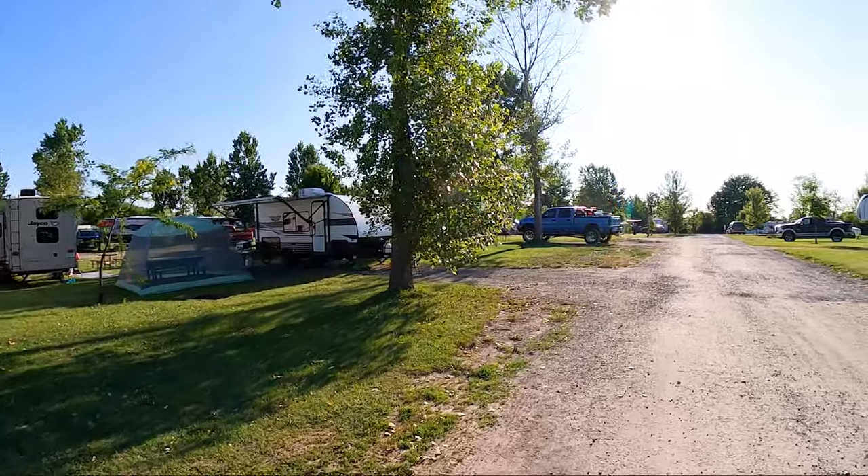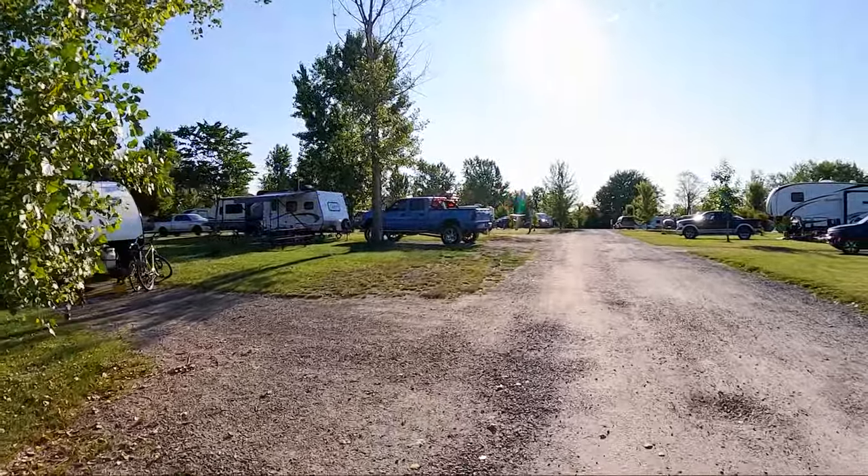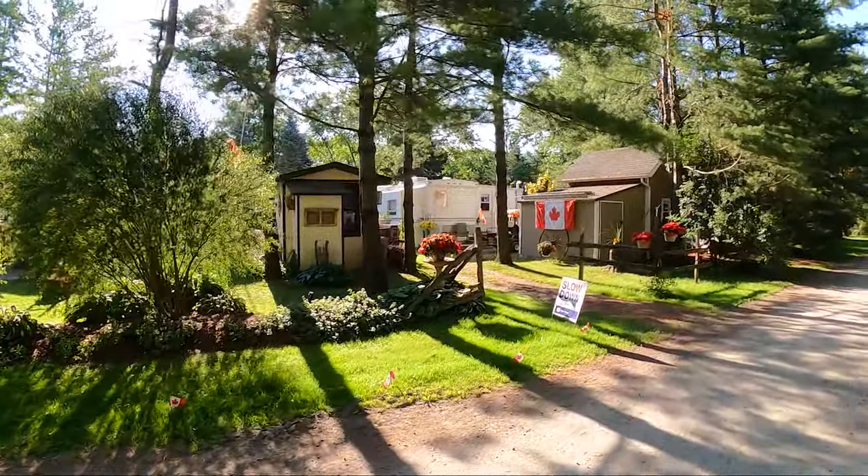One thing I have noticed is that not all campsites are very private. The majority of them that are open to weekenders or renting a week here and there are very open — some of them even feel like they're in a field. Luckily our site is right on the end so we don't have anyone on the other side, but traffic is really frequent in our area because we are on the main road, so that's something to note. I do appreciate the convenience of having full hookups though. Here you can see some of the seasonal campers with decks, sheds and full setups at their trailer sites.